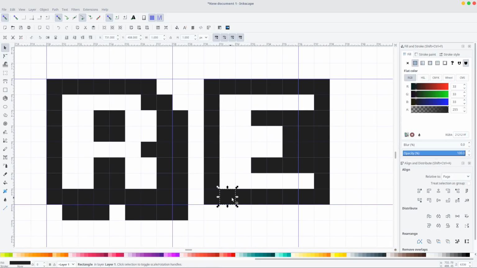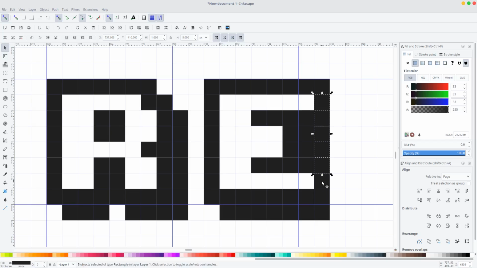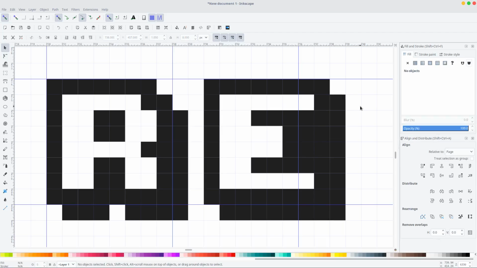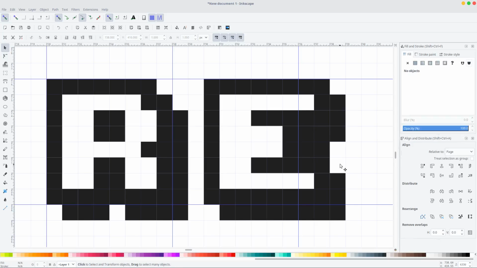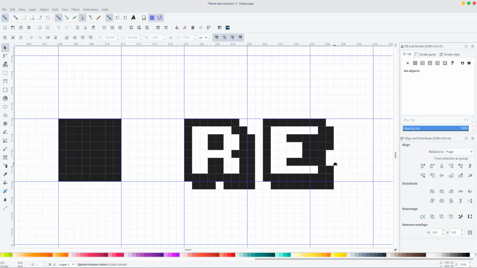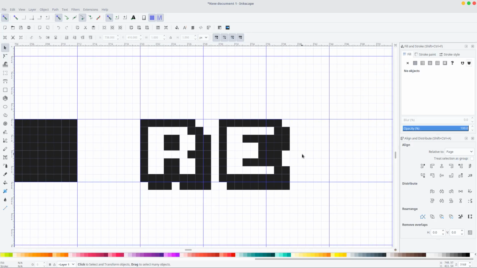And for the 3D-ness, Control D to duplicate, bring them down, from the right side as well, Control D to duplicate, move it like this. Now I have to delete from this, but not this one, just the one beneath it. Just delete them, delete this one as well, and if you zoom out, you will see that it's a nice drop shadow kind of effect to it.